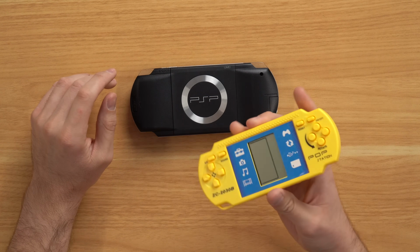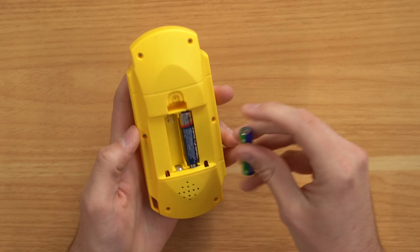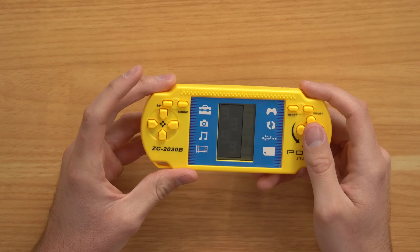But let's go ahead and turn this pop station on and see if it even works. Found some AAAs. You got to put 2 in here. Put 1, 2, and oh baby.